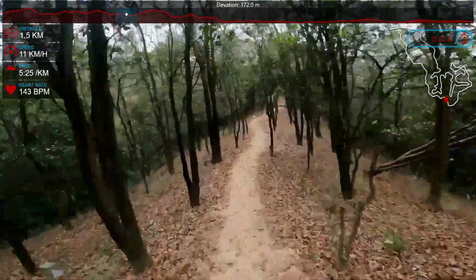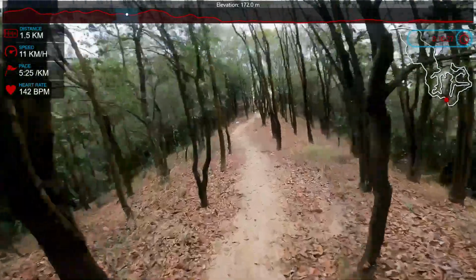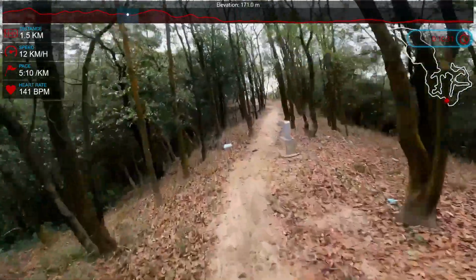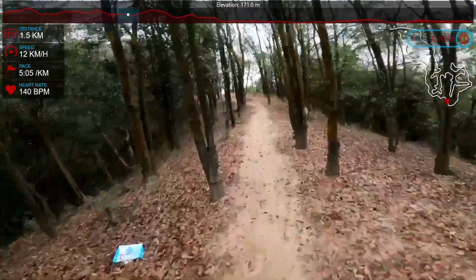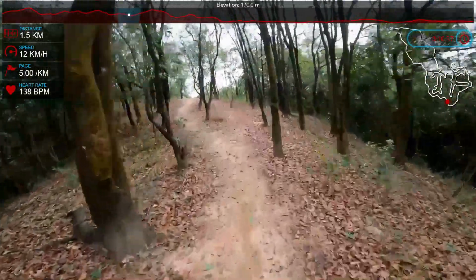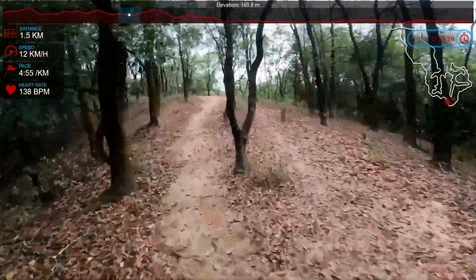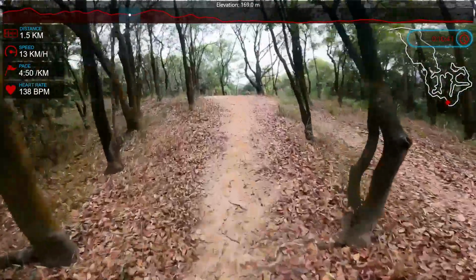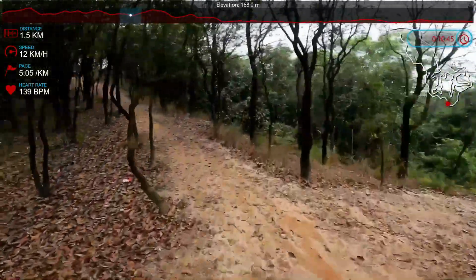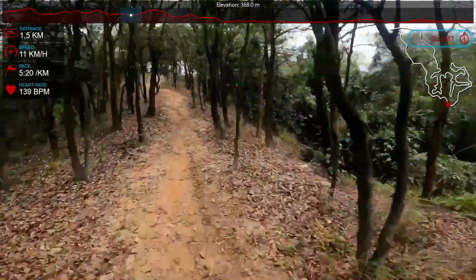But on the right hand side of me, there is a big gully as well, which can be explored, and there's lots of things down there as well. So now I think we're coming to the major junction. There's a tombstone here that marks it. No, sorry, that's a bit later.